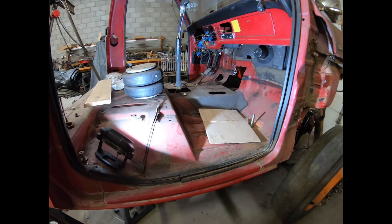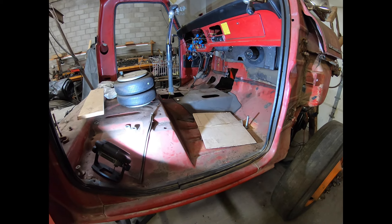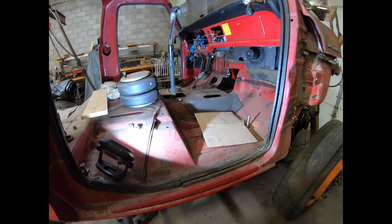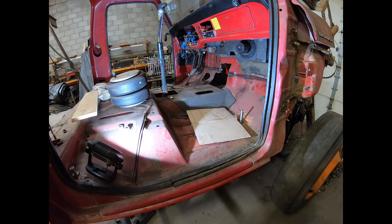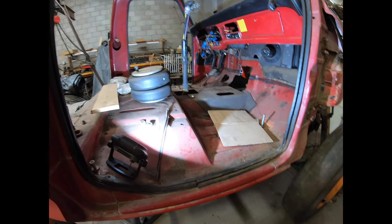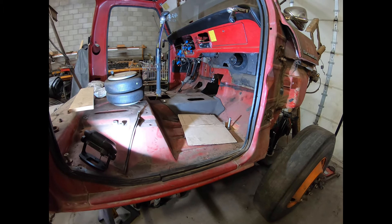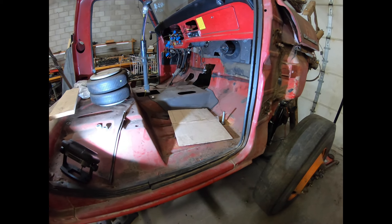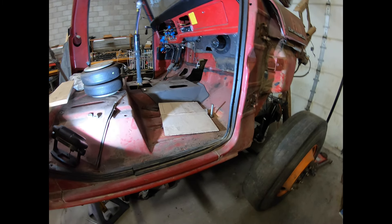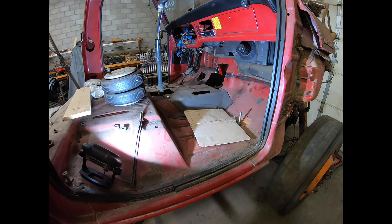In my last shop update of 4-21, the welder broke. I had been fixing or building the dunnage rack for the bottom of the International when the welder broke. I took it in to have it tested — they were going to load test it to see what was wrong with it. So that part of the project is kind of put off. In the previous clip I showed you it was snowing outside, so I just wanted to bring you over to the haul truck.